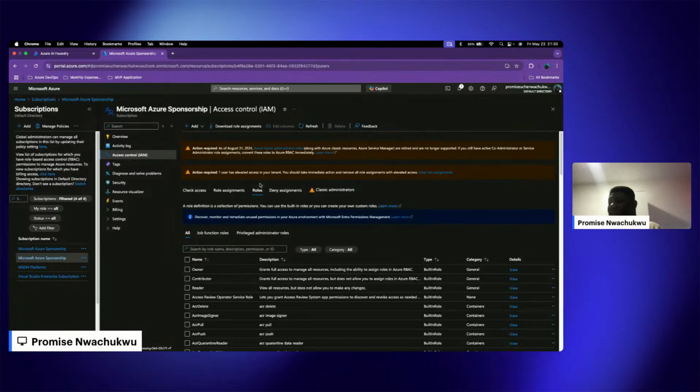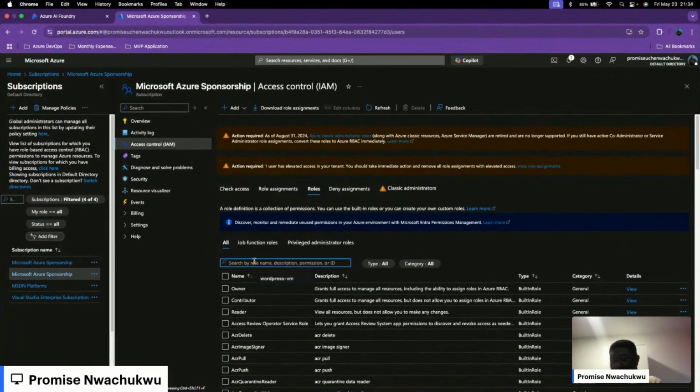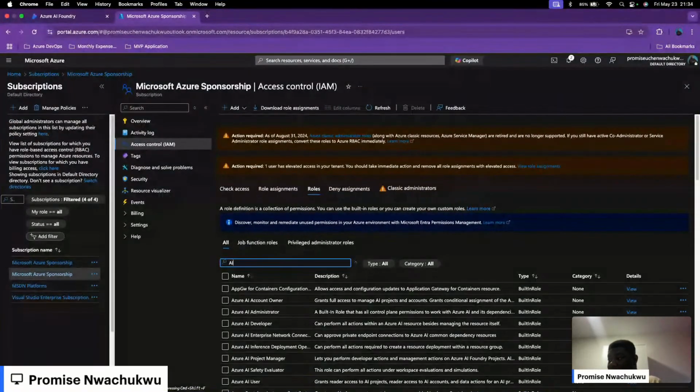You check for the available roles you have. Good. So this is the role in question that you want to ensure you have, the Azure AI account owner.